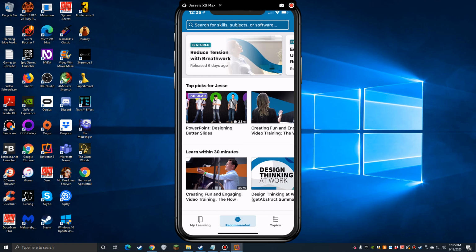So what you can do is, if you already have a LinkedIn account and you get a link from your organization, you click the link and it'll ask you if you want to link this to your personal LinkedIn profile, which is kind of cool. And then, let's say you complete a course. Once you complete it, you're given the option to share it to your LinkedIn network, or you can also add it to your LinkedIn profile.